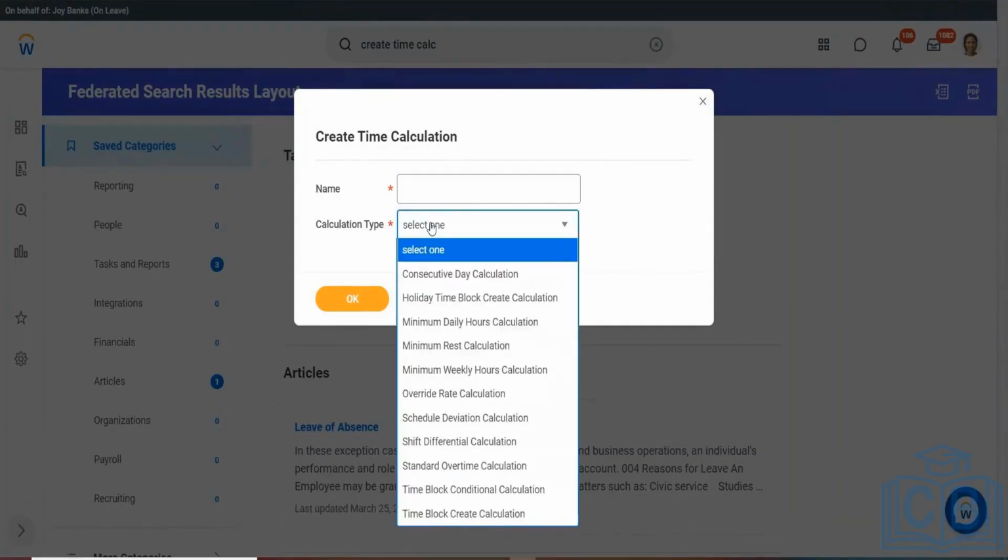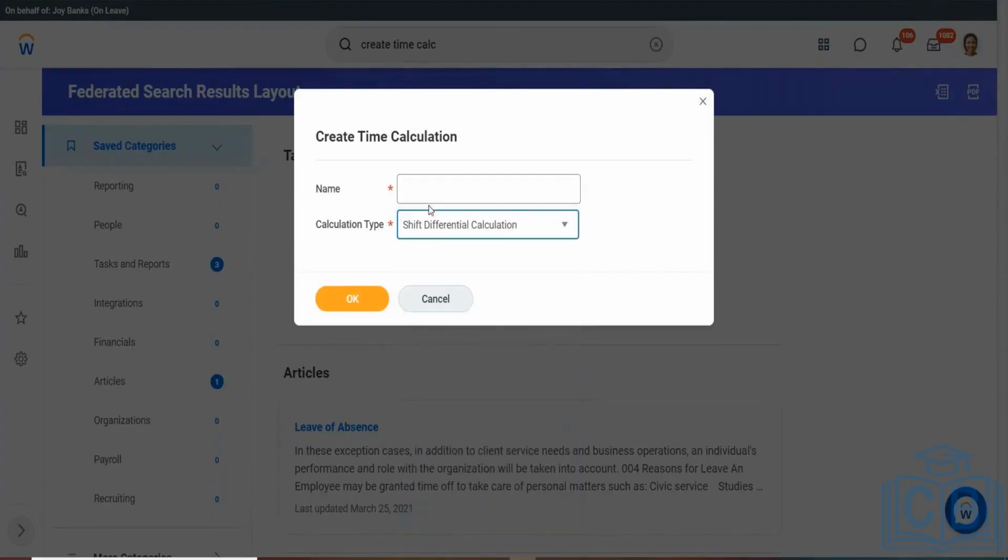There would be a shift differential. Read it and create a shift differential calculation. Easy calculation, very easy calculation. I'm not going to guide you, but I want you to just try it. If you are not able to figure it out, then I'll help you.